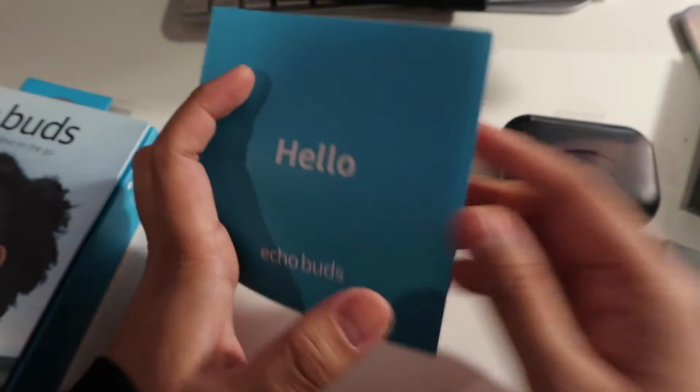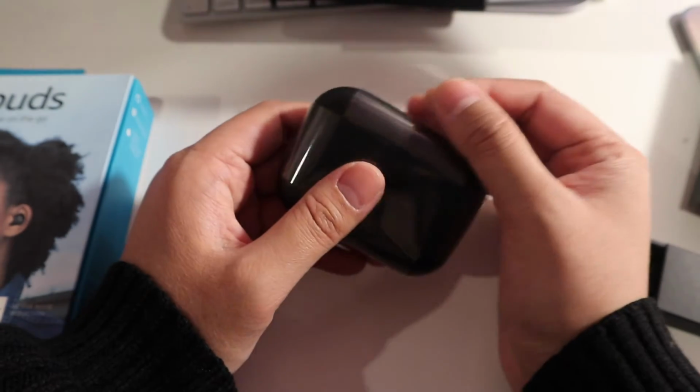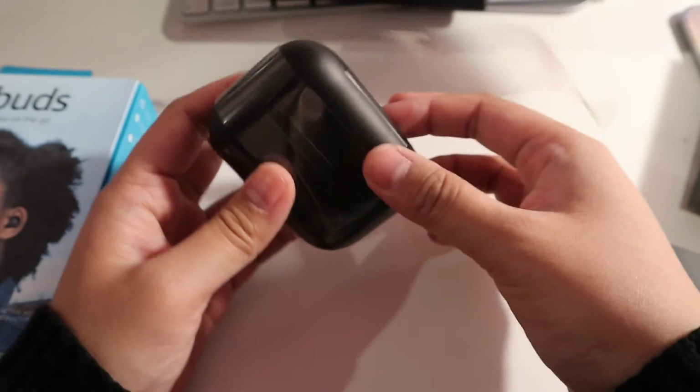What's great about this is that it does have touch controls, like the AirPods Pro, or just the AirPods in general too, you could just double tap to make changes, to play or pause. I mean, it's up to you. In the app you're allowed to change that preference.